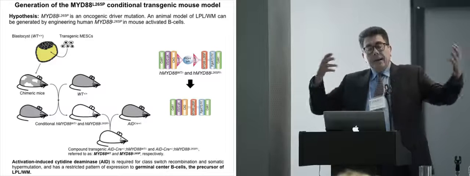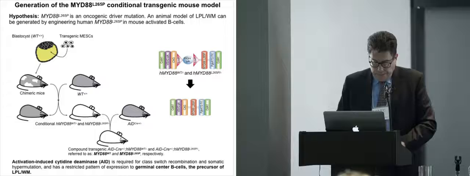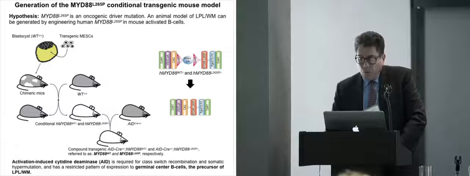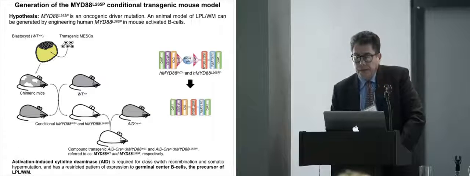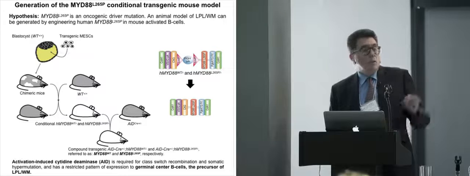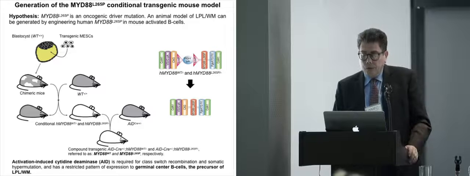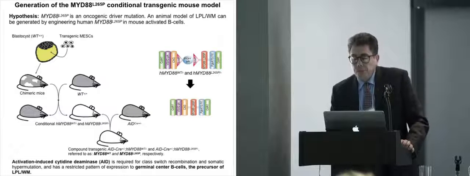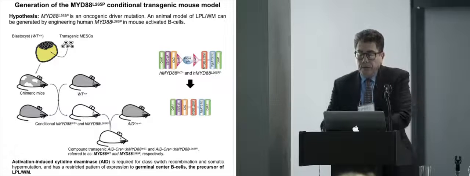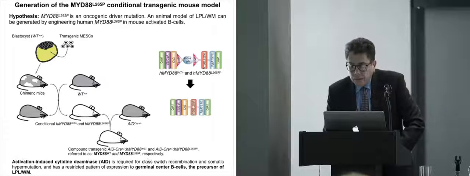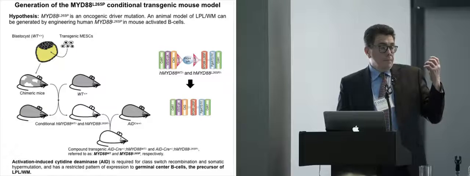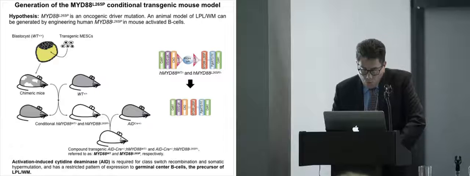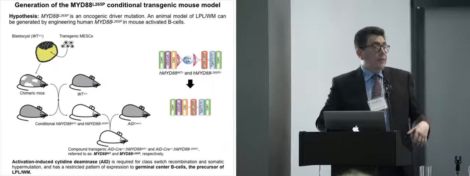But the mutation is there, but it's not active yet. Why? Because we have engineered this vector containing this structure that is in front of the gene that we want to be expressed in the B cells. Why are we doing this? Because this inhibits the expression of this protein. Because we need to express this protein, we need to remove this, what we call a stopper. Once it's removed, we can have expression.